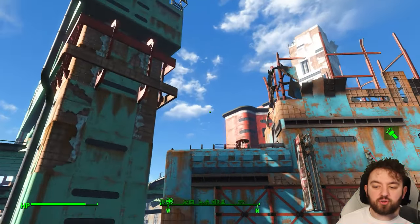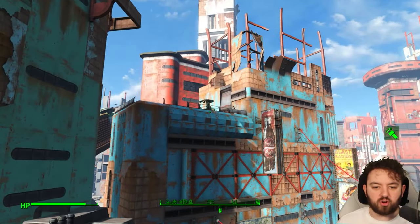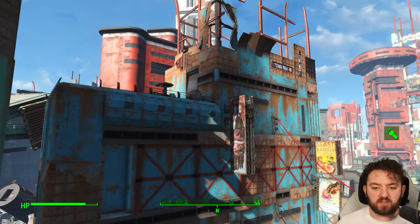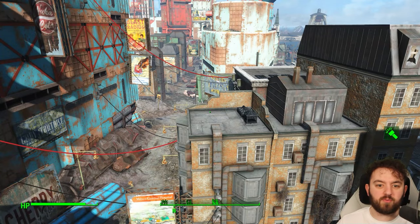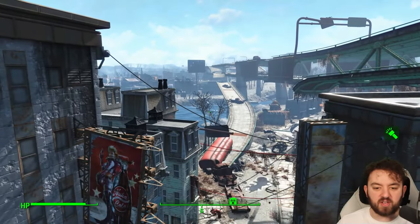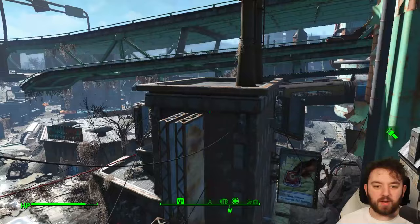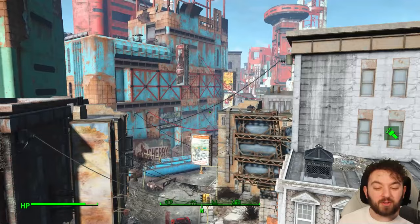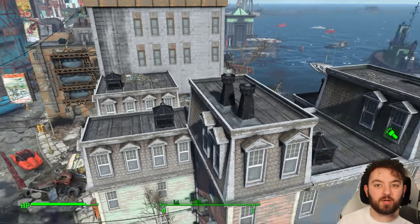Even if you could get some high ground — take for example that's the Ticker Tape Lounge, you exit out that side — even if you jumped on and somehow made an amazing jet jump with no fall legs, you just would not be able to cross over these rooftops. I know someone's going to go out of their way to try and outdo me on that one. And if you manage it, let me know in the comments. I will pin anyone that gets here without the use of jet or mods, completely vanilla. If you can do it, you let me know.